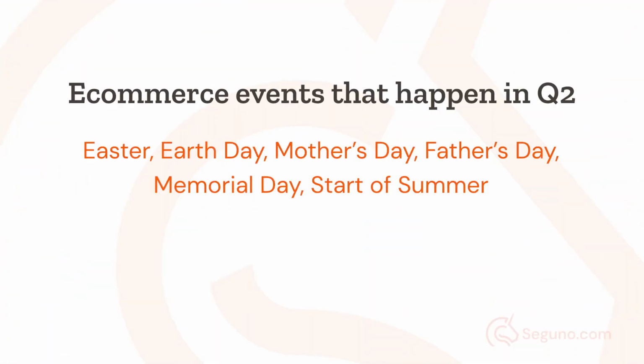It's great to look at your newsletter performance as it happens. It can be very insightful and help you make real-time decisions. But ultimately, you need to take a big picture look at your email program and see the larger trends. And now that you are thinking big picture, let's look at Q2. The big e-commerce events that are going to happen in Q2 are Easter, Earth Day, Mother's Day, Father's Day, Memorial Day, and seasonal changes like the start of spring, the start of summer, and if you're in the Southern Hemisphere, that'll be fall and winter.